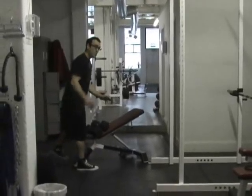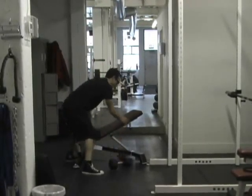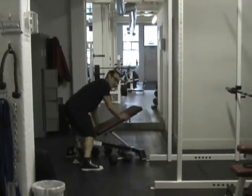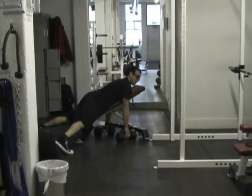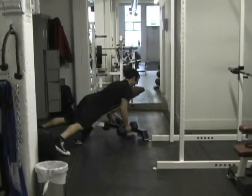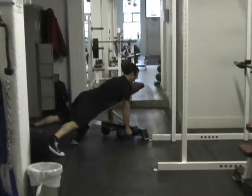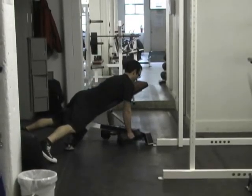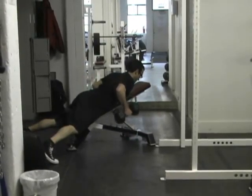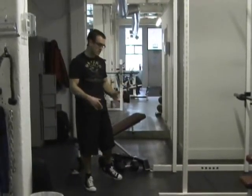Then come up and if you have a bench and dumbbells, you're going to do the dumbbell chest supported row. Lying with your chest on the bench, hold the dumbbells, squeeze your shoulder blades together, and slowly lower down. Drive those elbows up. After you've done the hip extension, take a minute rest, then move into the dumbbell row.